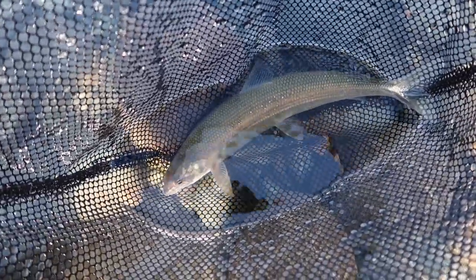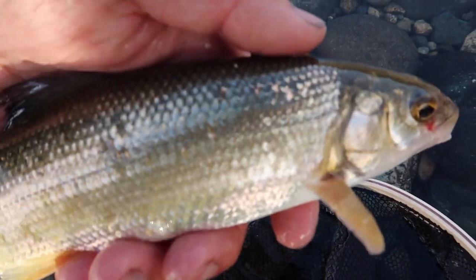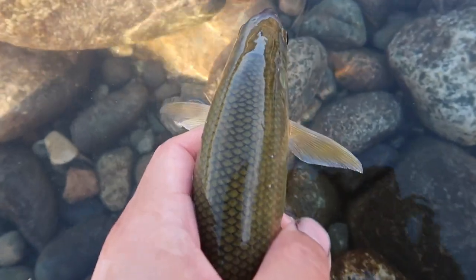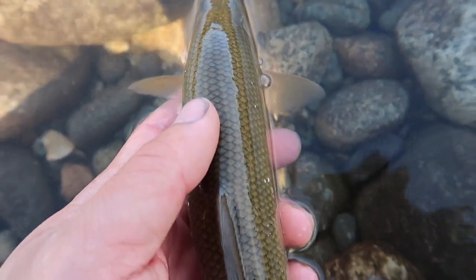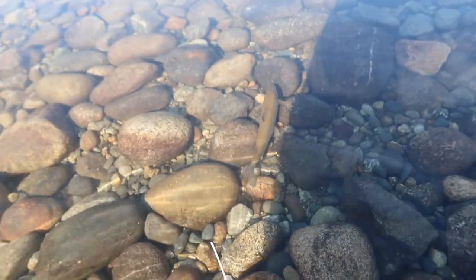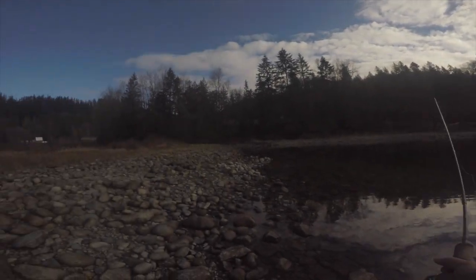Fit for six, one of the day. Pretty good so far, pretty good. Do you agree? You just want to check out that scale pattern on the top. It's very unique. It reminds me of a carp. Oh, there goes my lure.